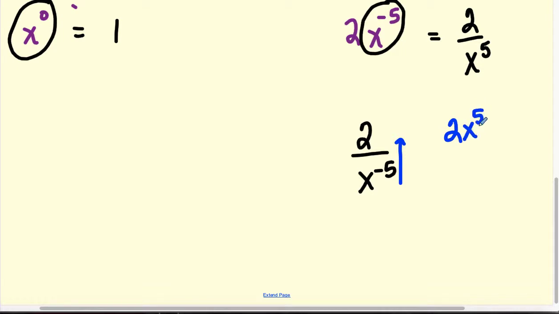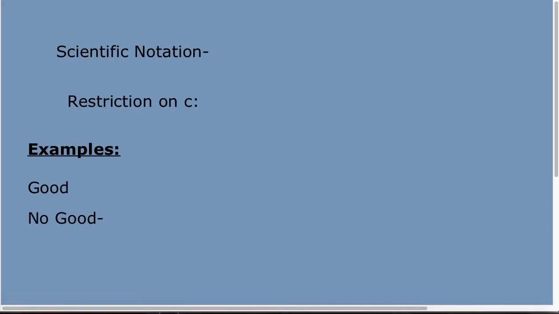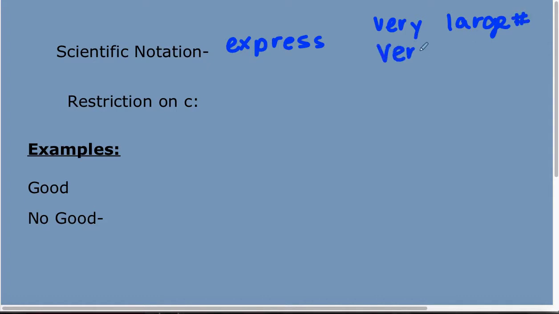All right, so those are just the basic laws of exponents. There's some other rules that apply and some cool tricks and cool patterns that occur, but those are what you've learned previously. So let's just review scientific notation. Scientific notation is really a way to express a very large or a very small number without having to write all the zeros, okay? So it's a way to express either a very large number or a very small number using exponents.